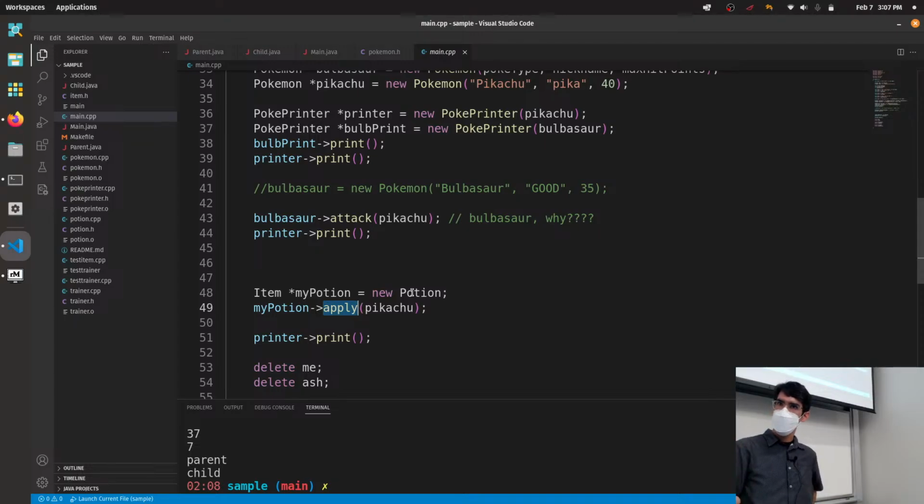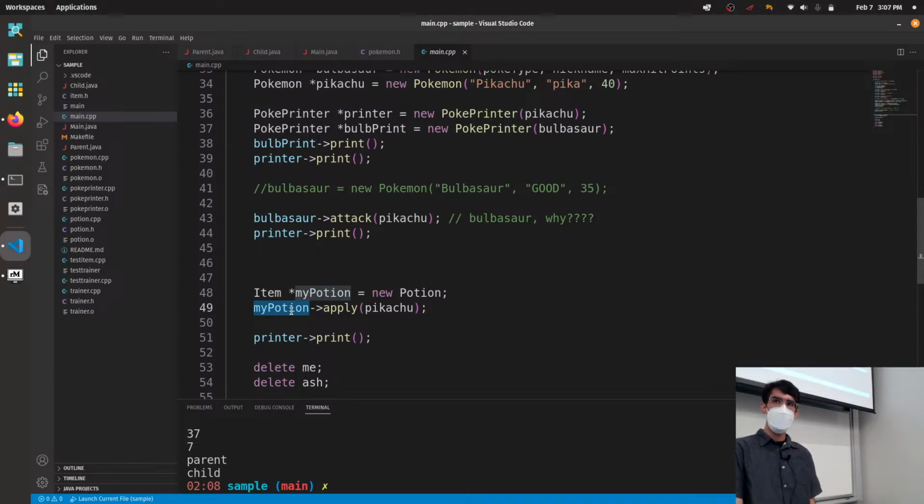Does that make sense? In this case, the enclosing scope is main. There's no object here anymore. It's just going to be some nebulous idea of what the main function is in this case. And the receiver is myPotion.